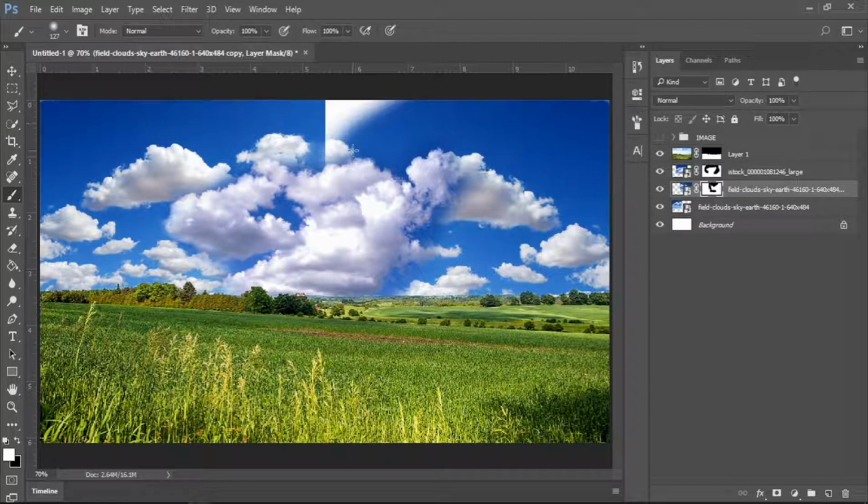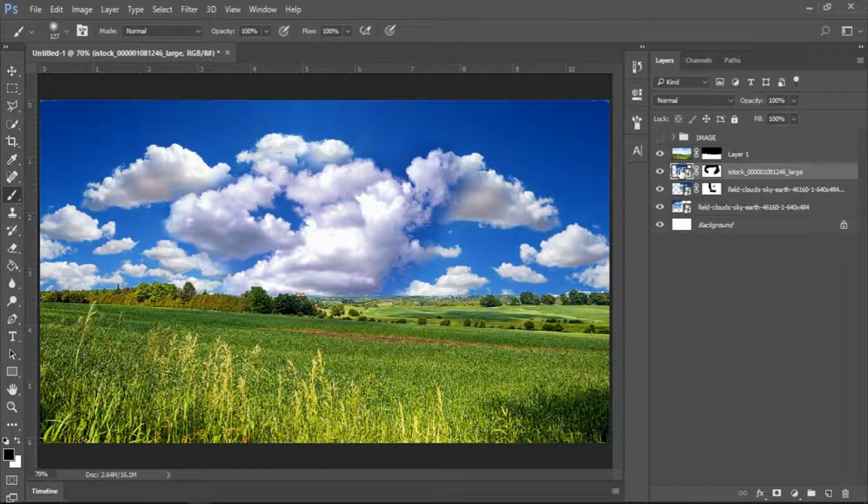White will bring it back, black will just take it out. You can do that by using X on your keyboard. X is going to just swap the colors, so you can see from here. Alright, this looks good to me.